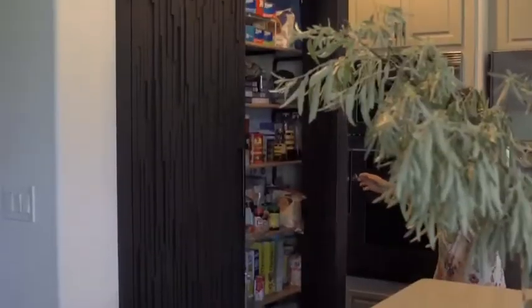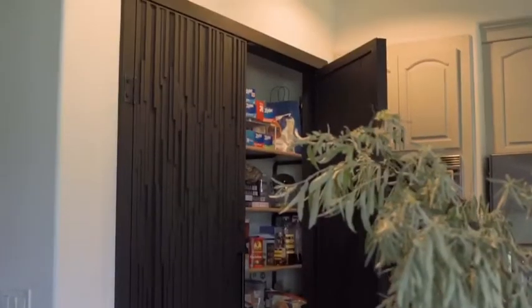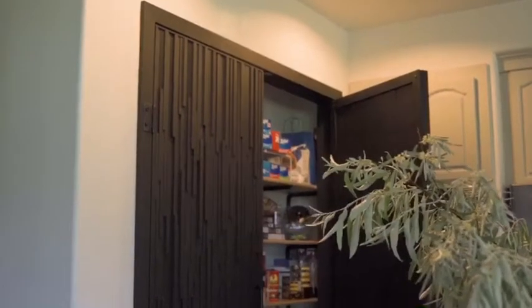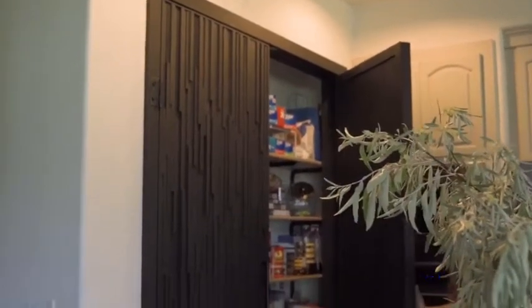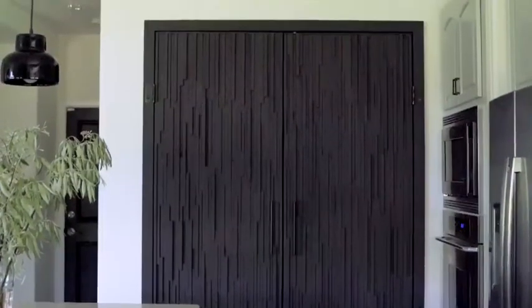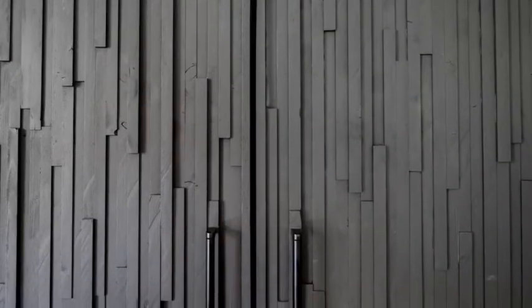There are these huge black pantry doors that I made for the Niwa project. They're a statement piece and a conversation piece. We wanted to go with black. That was Lindsay's vision. We wanted to make it more contemporary and clean. So we actually ended up spraying them with a thin coat of a flat black paint. It has this depth perception to the door, so when you looked at it, it was really texturally interesting.